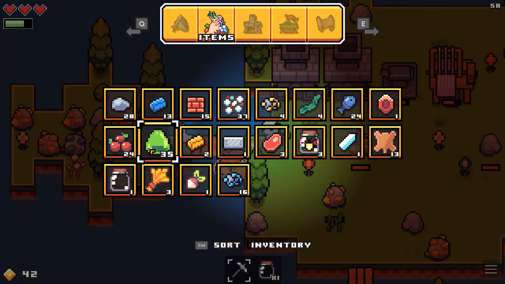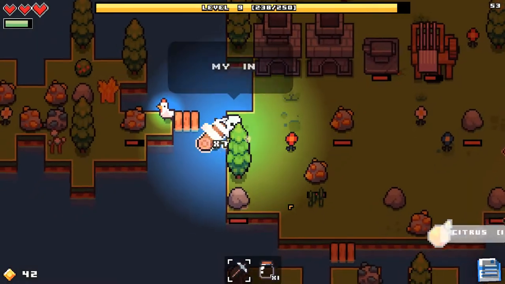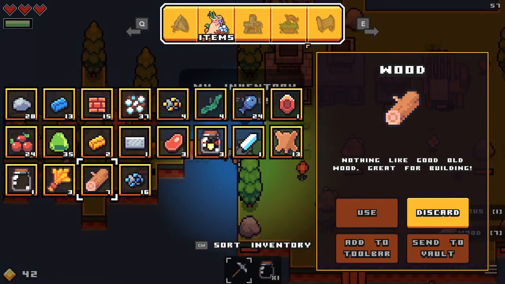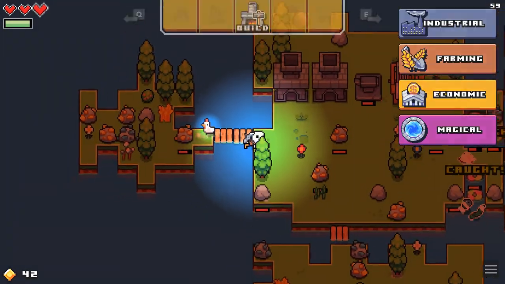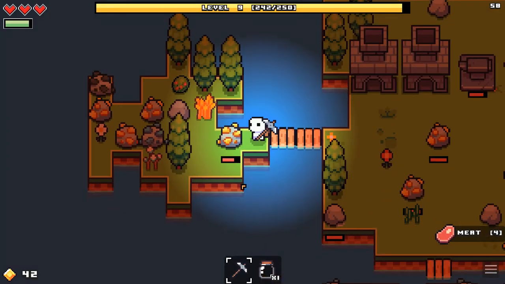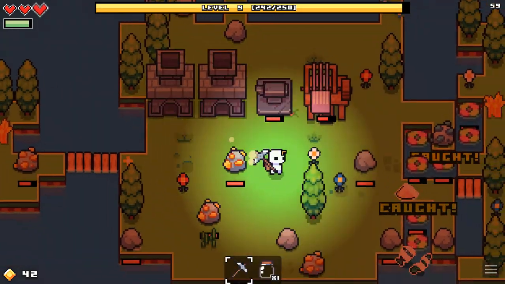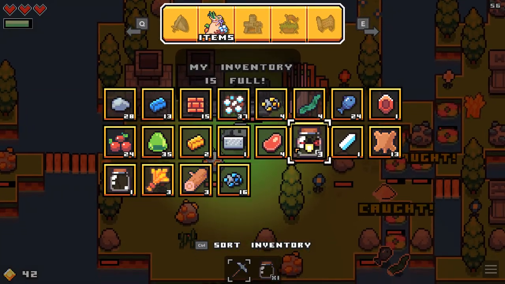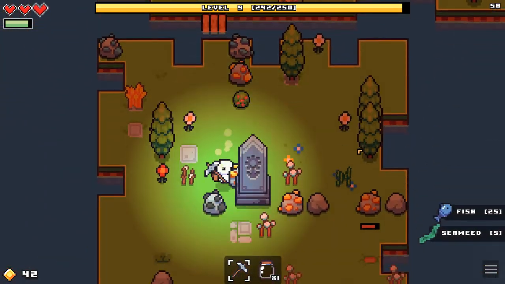I broke the wrong thing. Beet. Eat the beet. Okay. This. No. Citrus. Eat the citrus. Wood. Yeah, okay. Oh, this is really hard. Okay. Everything's spawning over here. Wow. Well, what do I need to do? What do I need to do? I need to find another bottle of torch bug. Well, another torch bug to bottle. That is the thing I need to do right now.